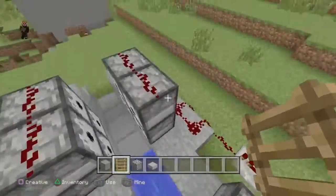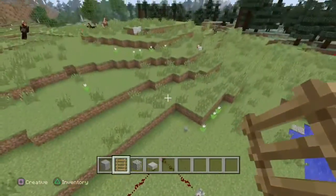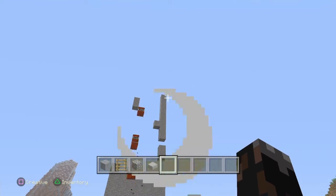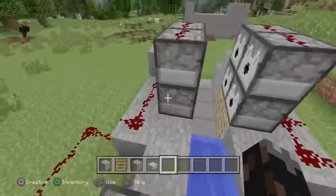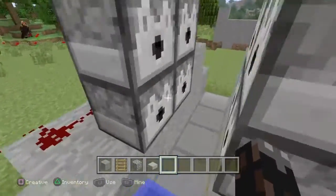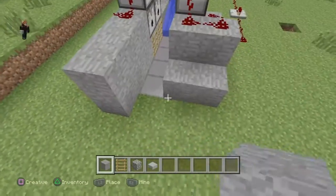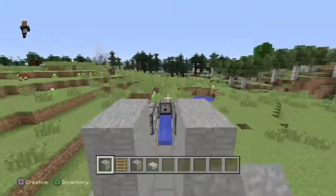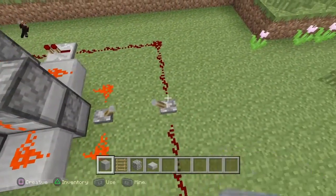Now, have you all seen how it does that? I'm going to show you what happens if you put ladders instead. If you put a ladder it'll shoot way further in the air — watch it, it'll shoot in the air. It's not very powerful but it will shoot high in the air. And I'm going to teach y'all how to make an auto cannon too guys, so that'll be cool. You can also put a barrel on it — all of you have heard of a barrel on a TNT cannon. You build here, build here, you put a roof on it basically, and if you want it lower then you make it lower.